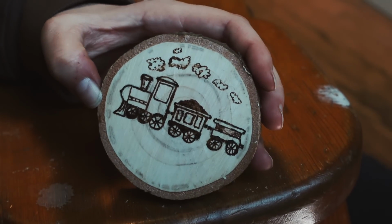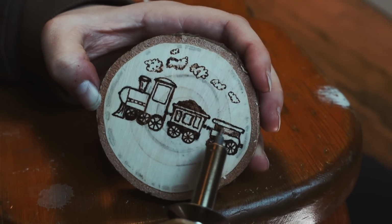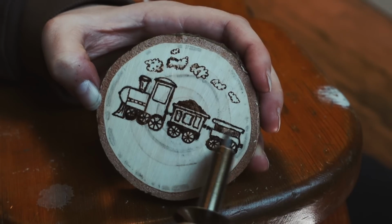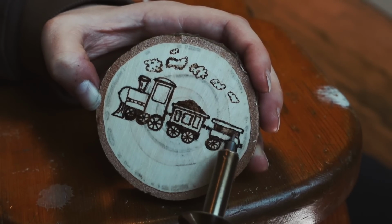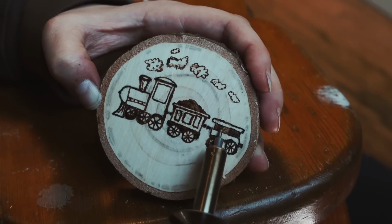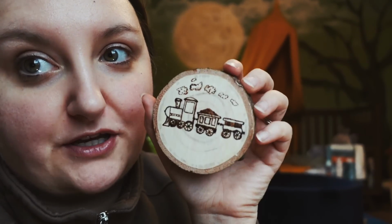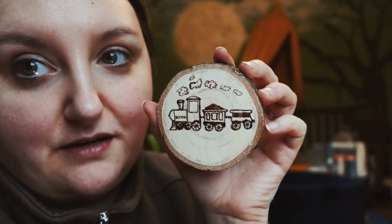And there it is. My handy dandy Christmas ornament. I need to color that in all the way. I don't really like the way that was looking. Thank you guys so much for hanging out with me. I think it's pretty cute. It looks like a kid made it, but you know what? That's the whimsy in it.